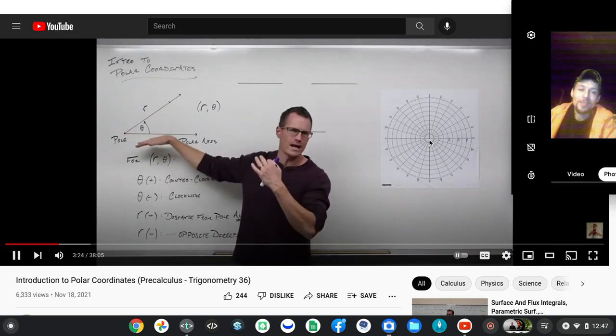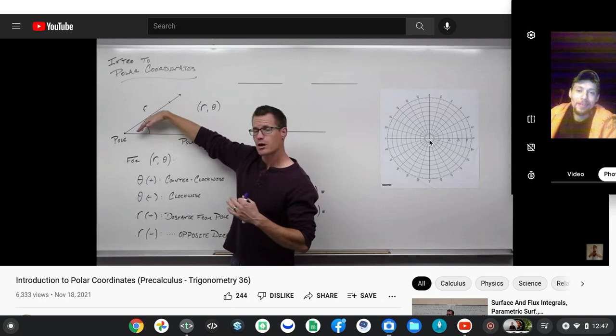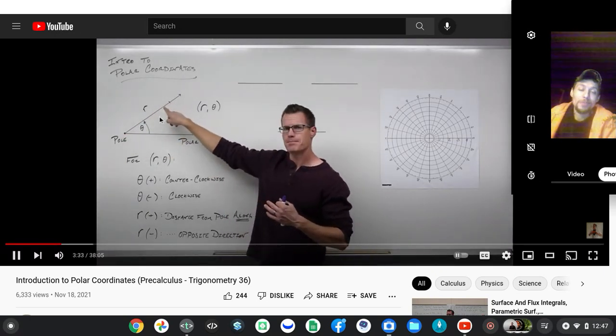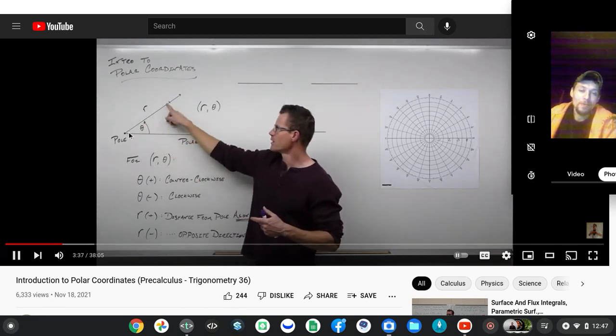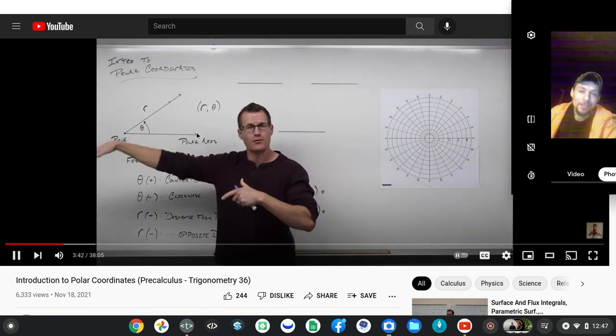Usually you never really make the absolute zero. It's usually angle zeroed from the polar axis, with counterclockwise being positive. Then from there, R is the distance along that ray from the pole. Once I generalize it, you would say, okay, negative R would be the distance along that ray in the opposite direction. So that means there's another angle, basically here, to reflect about the pole.